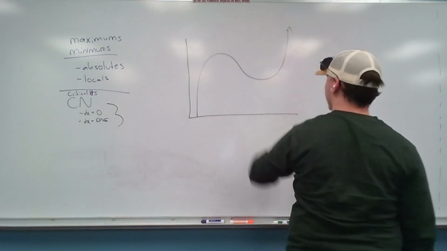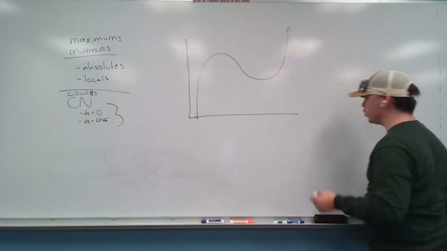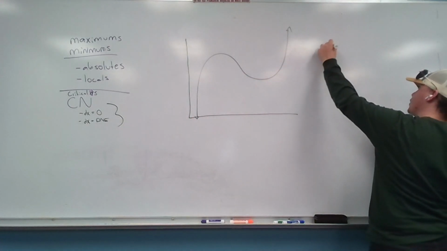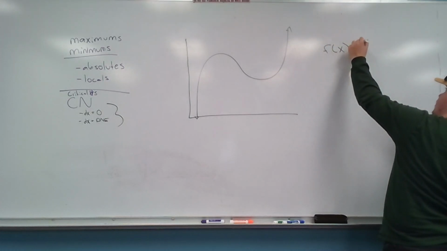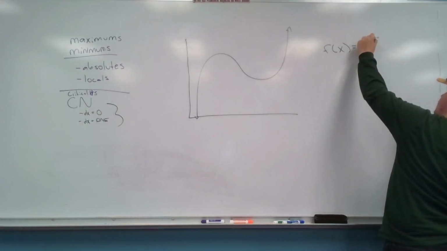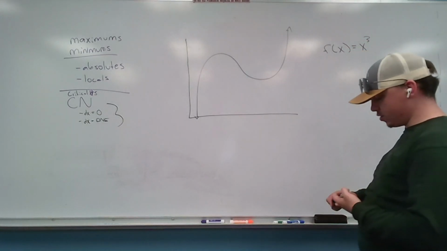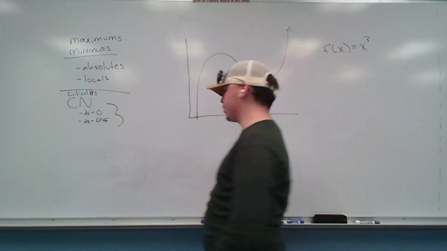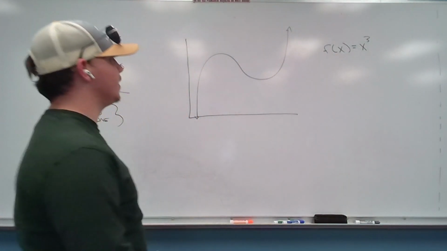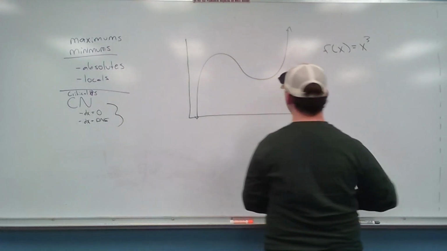Okay. So this is my function. Let's pretend it's x cubed, even though we'll have a few transformations, just so I can show you what it looks like on the number line in a bit. So x cubed. So the first step is going to be, let's draw our derivative. So you already know that the derivative is 0 when there's a peak or a trough. So right here and right here is where our derivative is 0.